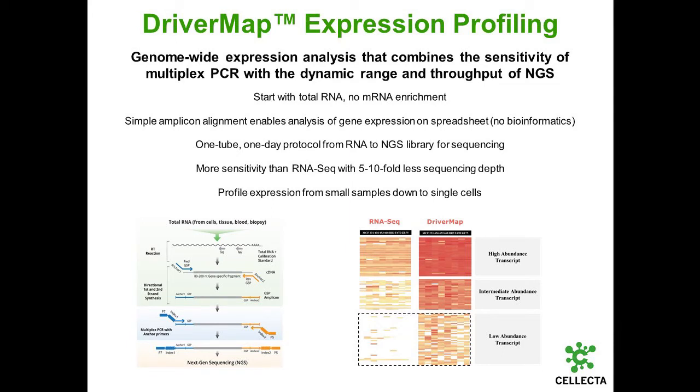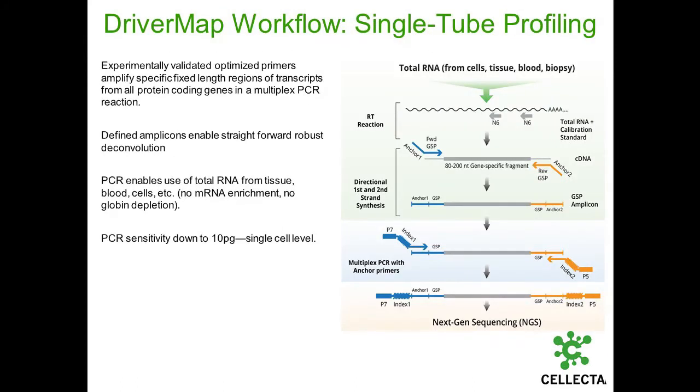And while that's a very powerful approach, it's also somewhat technically complex, with some challenges in prepping and running the samples, and also since it requires reverse transcribing the entire transcriptome, data analysis can be intensive. You really need to establish a robust pipeline involving a team of individuals with different specialties to effectively run RNA sequencing on large numbers of samples and actually analyze those. For expression profiling on a small number of genes, however, the gold standard is still really qRT-PCR. It's a very straightforward and quantitative technique, and it gives you robust and accurate measurements of each targeted transcript. The problem is, though, with qRT-PCR, you can really only look at a handful of genes.